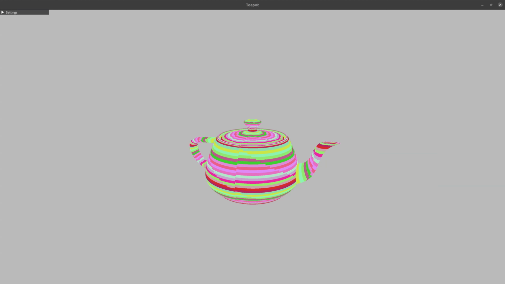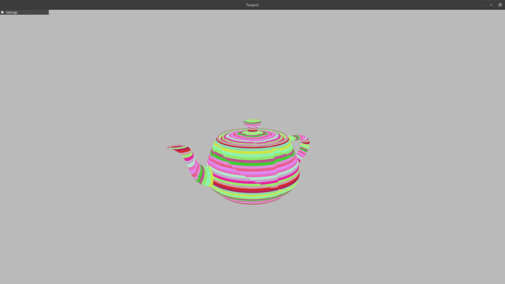Alright, so what you're looking at on the screen right now is, well, a teapot. Yeah, a good old classic teapot. But there is a little twist here. Most of the time, when you see a 3D model in a graphics demo like this, there is some kind of file behind it. For example, an OBJ or glTF file. Something that sits on your disk and gets loaded at startup.